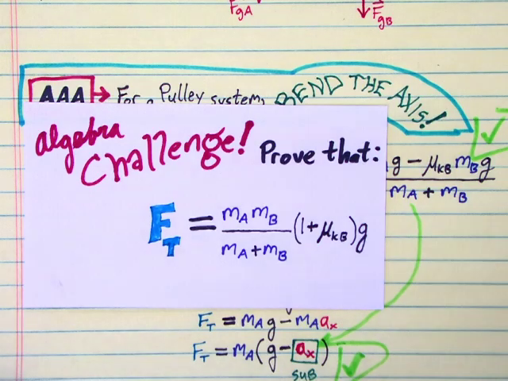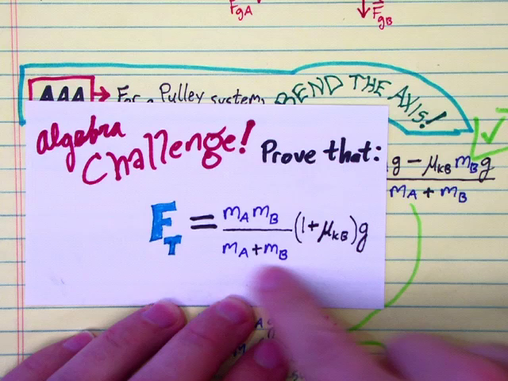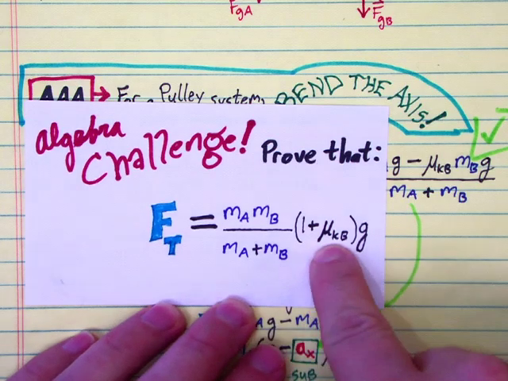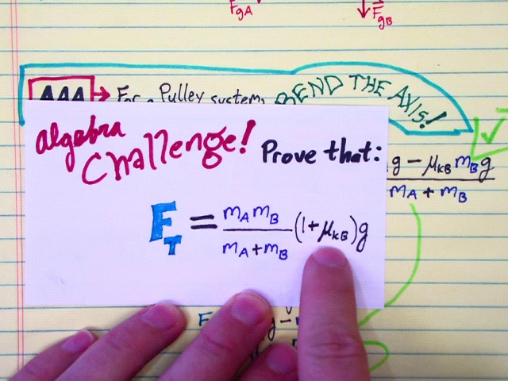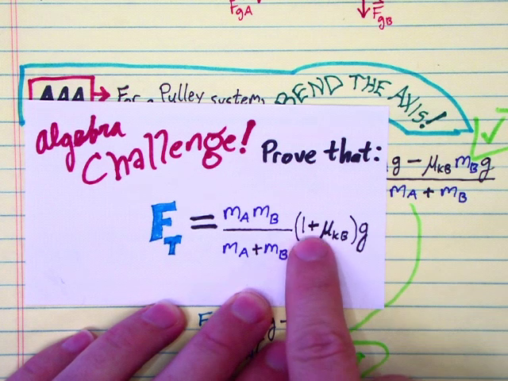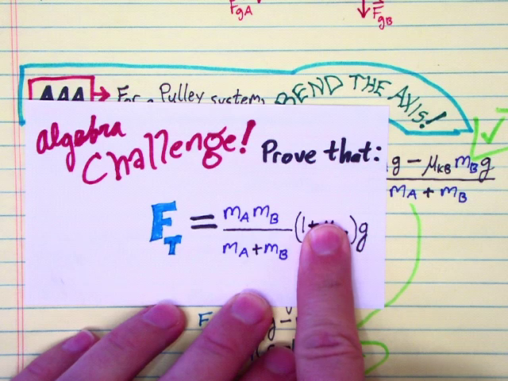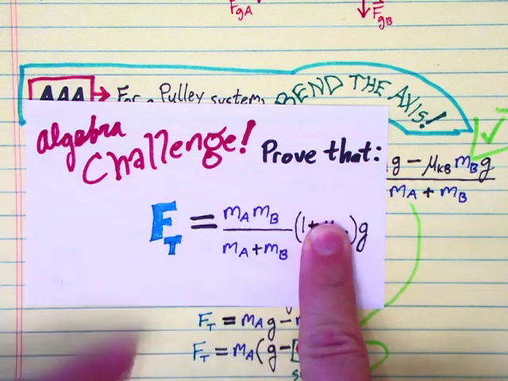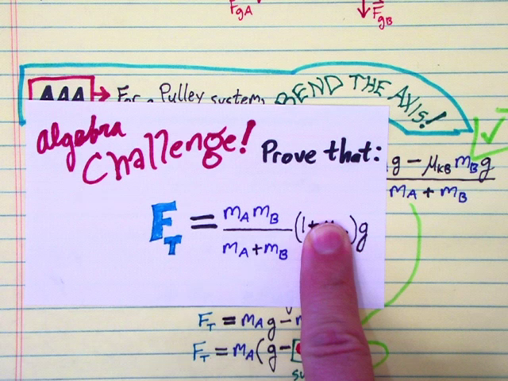What about if you made the surface that B is moving on frictionless? Well, we can get that answer too. We can make the surface frictionless by taking the coefficient of kinetic friction and setting it to 0. So if we set that to 0, making the surface frictionless, well, 1 plus 0 is still 1, and we would still have a tension. The rope would still be taut even on a frictionless surface.